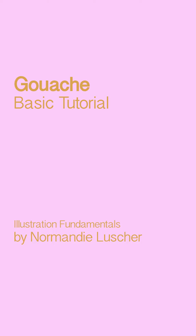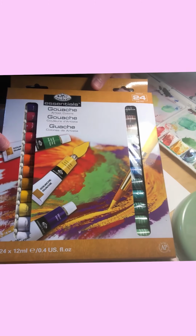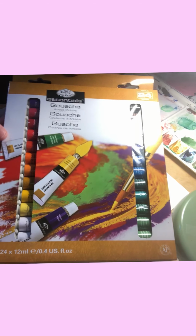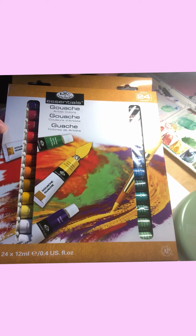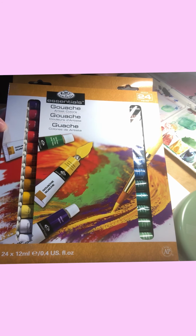Okay, so today we're going to do a demo with gouache paint. Gouache is a water-based paint. It can be similar to watercolor, but it can also act almost more like an oil paint. It can be used really thin and transparent, or it could be really opaque, and you can layer up the paints that way and have a very thick paint.